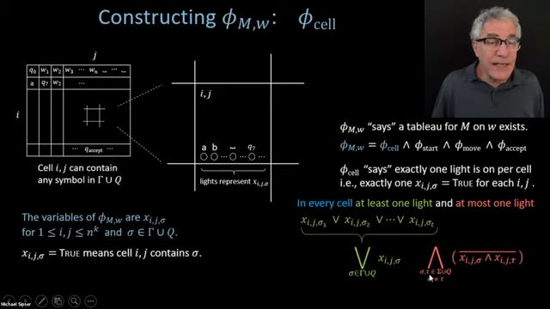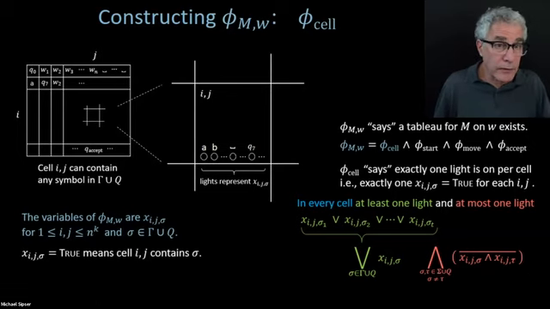If I have two different symbols, sigma and tau, that are possible configuration symbols, where sigma and tau are not equal. So I'm reading it out to you if it's too small for your screen. Then I'm going to say it's not possible. So I have the negation of x_ij sigma and x_ij tau. Saying it another way, it's not the case that that cell contains both sigma and tau for any two symbols sigma and tau, as long as they're different.